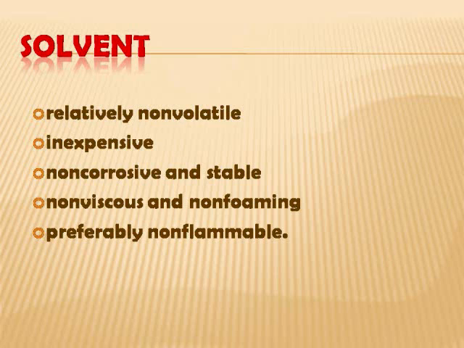And here are other characteristics of the solvent that one should consider. The solvent should be relatively non-volatile, inexpensive, non-corrosive, stable, non-viscous, non-foaming, and preferably non-flammable. In addition to that, since the exit gas normally leaves saturated with the solvent, solvent loss can be costly and may present environmental contamination problems. And for that, low-cost solvents may be chosen over more expensive ones of higher solubility or lower volatility.